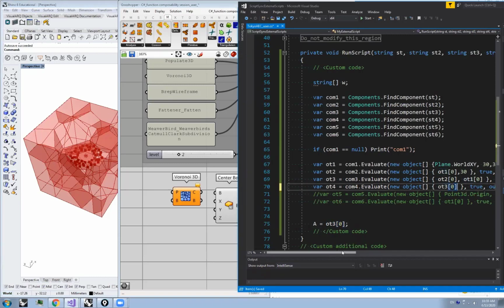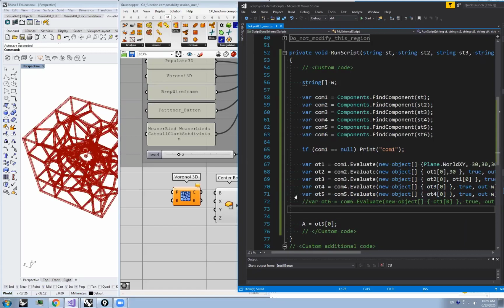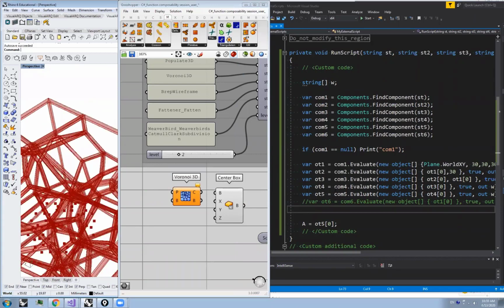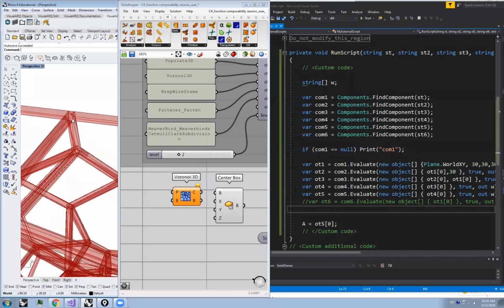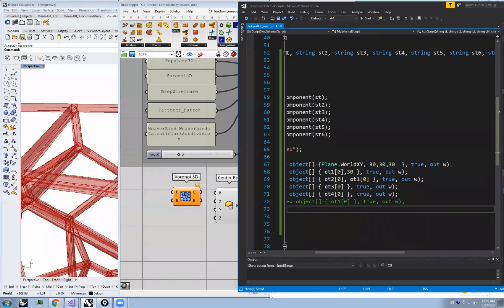And then, okay, let's do it like this, and then put OT4, 0, and then look at OT5 here. Okay, let's have a look. At the moment, you notice that, what is OT5? OT5 is basically this plugin called Flatten. It's a plugin to join all the meshes together. But you notice that my meshes are not joined together. That is because at the moment, my data structure is set as true.